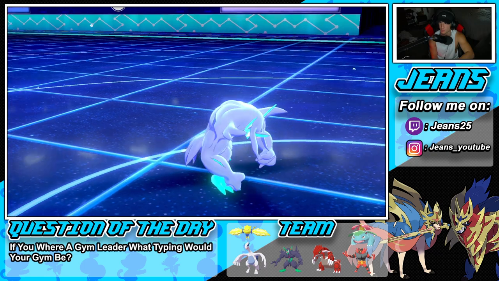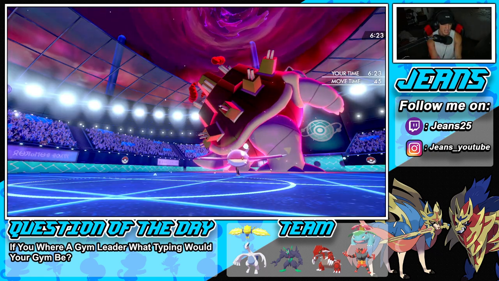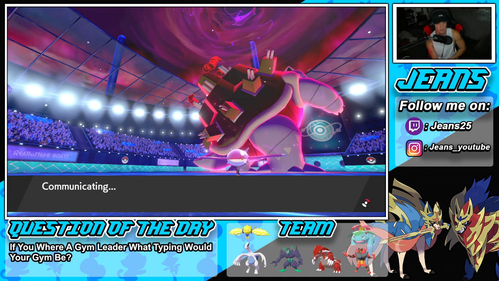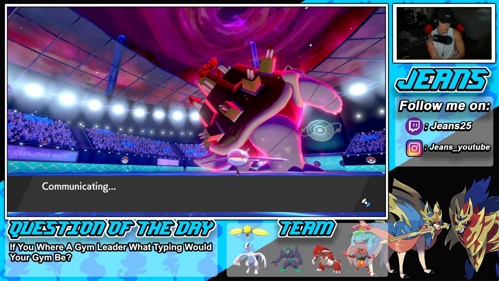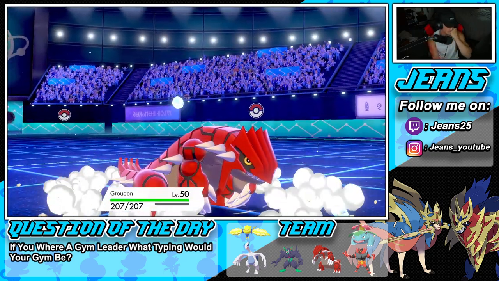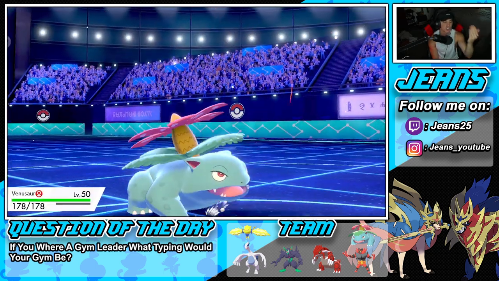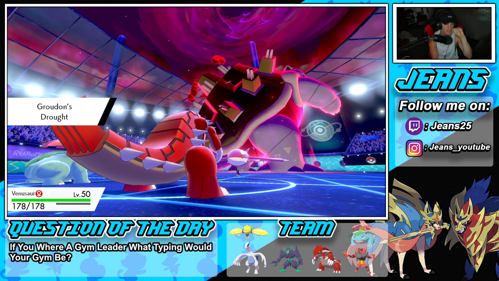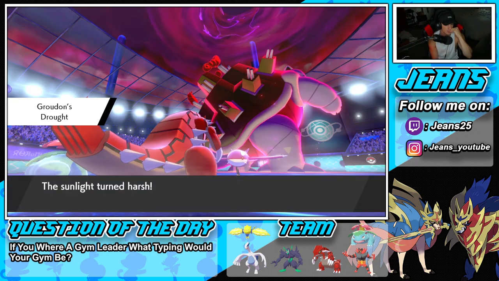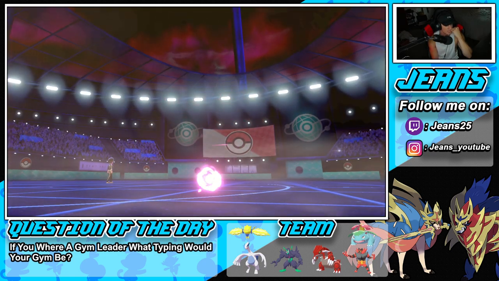I think I bulk up at this point, right? Their Tailwind's gone. I think I bulk up with the Groudon. Getting a bit more beefy in me. What do we do from here? Do I just drop the blade? Do I drop the blades or do I bulk up? Because he's gonna swap the Groudon. That's like 100% play all day. He's going to swap the Groudon. He might protect the Blastoise.